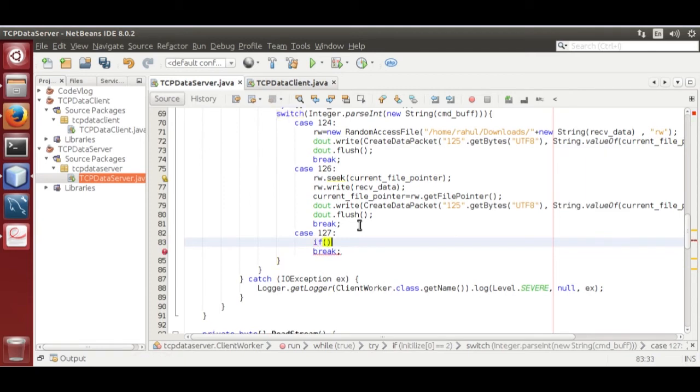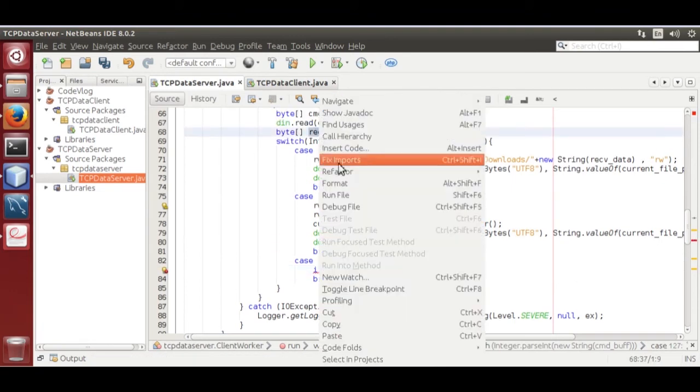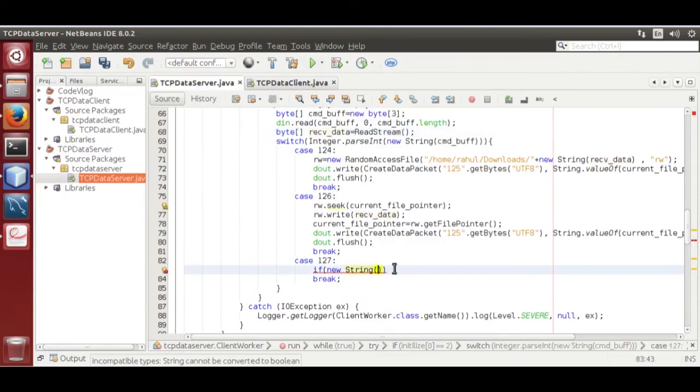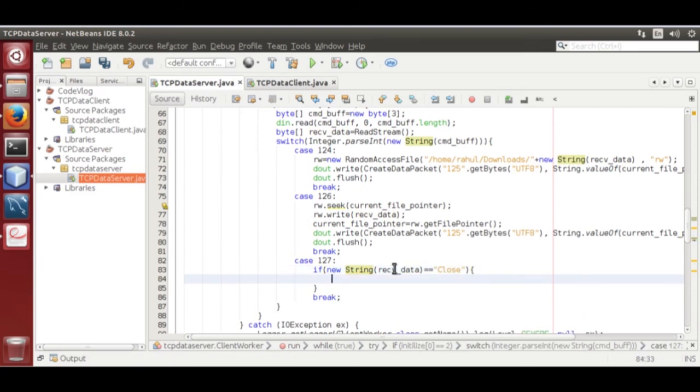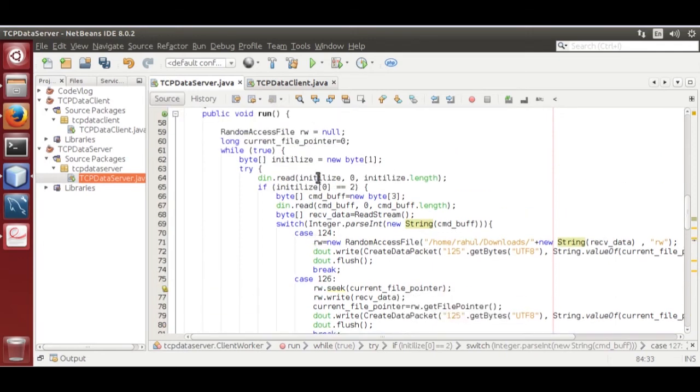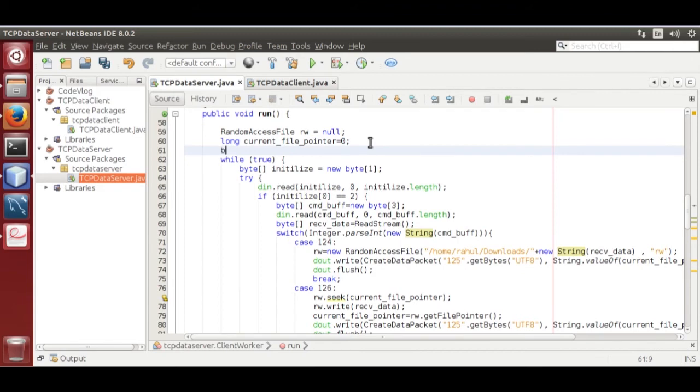If new String receive data is equal to close, then create a boolean loop break is equal to false. Okay.